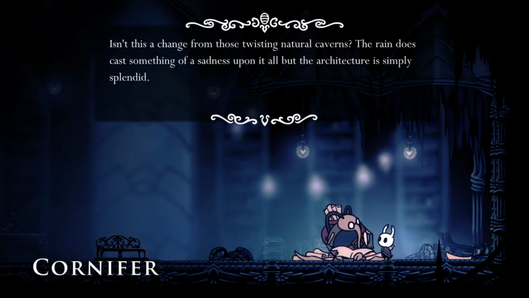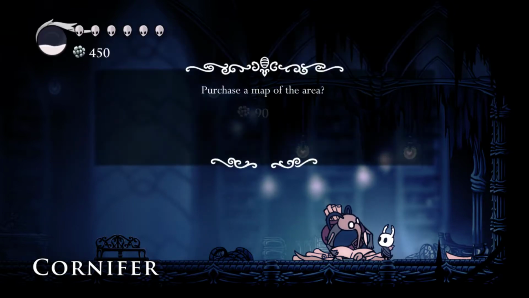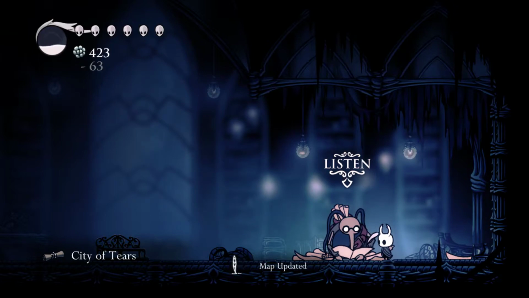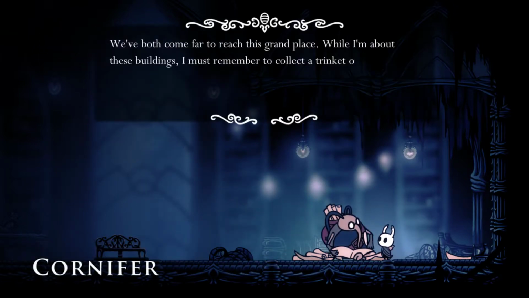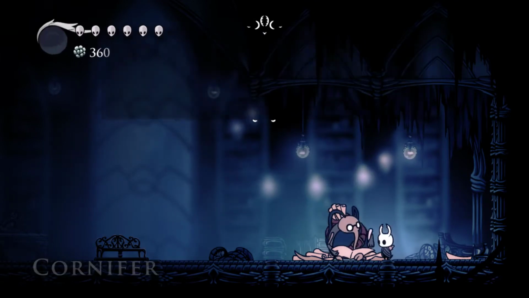Isn't this a change from those twisting natural caverns? The rain does cast something of a sadness upon all, but the architecture is simply splendid. Charting such a different space is quite the challenge, though one I've eagerly undertaken. Perhaps you'd care to purchase a copy of my achievements so far. I imagine it's going to be more expensive. Actually, not that bad. Okay. Absolutely, we'll take the City of Tears map. We've both come far to reach this grand place. While I'm about these buildings, I must remember to collect a trinket or two for Zelda. Alright, that's all we've got to say.